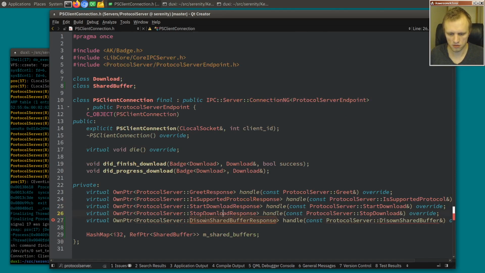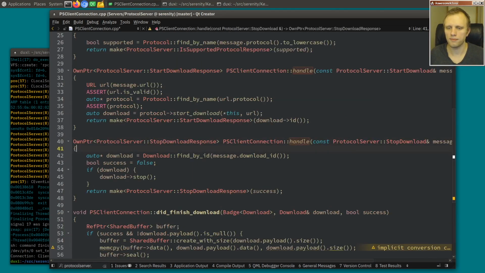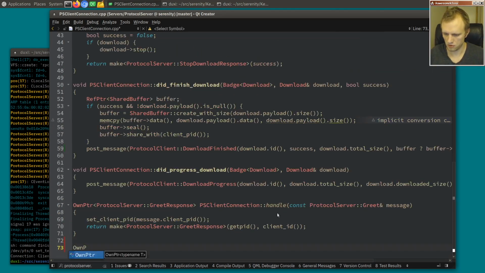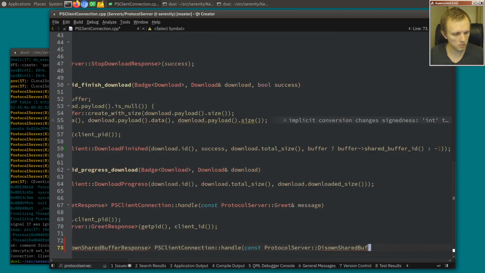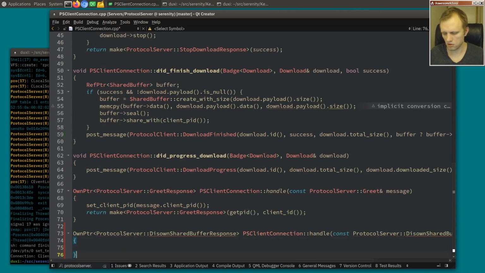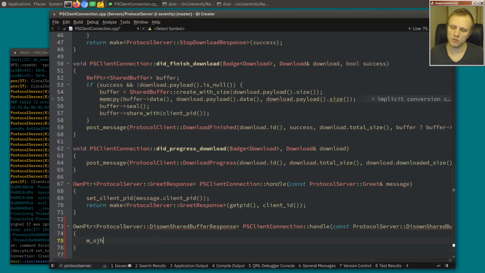And in the handler for that, disown shared buffer message, we'll do m shared buffers remove message shared buffer id.